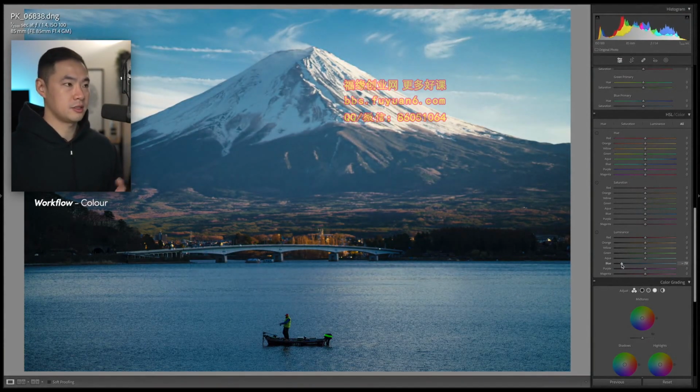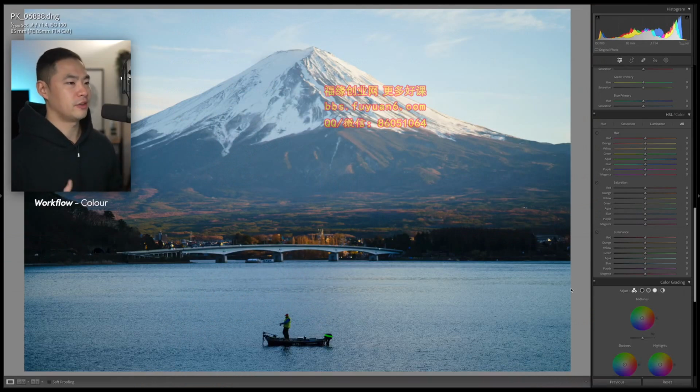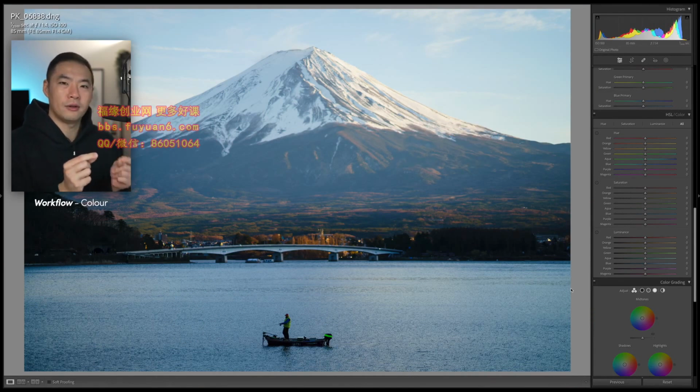So whether, in this instance, this blue is a dark kind of blue or this blue is a light kind of blue. Now from here, color is really subjective, and it's really up to your personal preference and a lot of experimentation as to where you want to push the different colors and in what direction and in what intensities. And so this portion of the image editing process for me is usually actually quite long. It takes quite a while for me to fine tune and tweak all of the little individual color sliders to the point that I get happy with it. And so I'm just going to skip forward a little bit for this process.